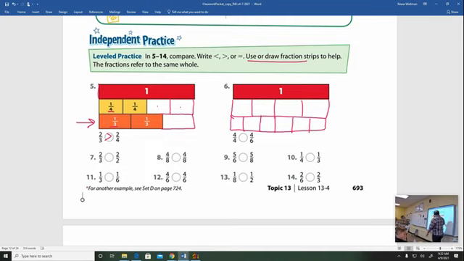So, in this one, I should have 1/4, 1/4, 1/4, and 1/4. Now, why did I write in all of the fourths on the first one? Why did I write in all those fourths? Savva?